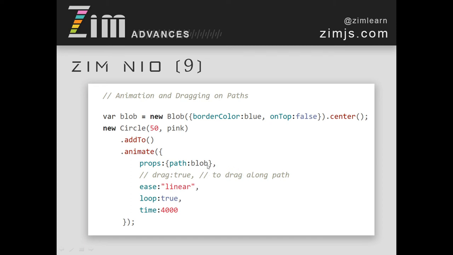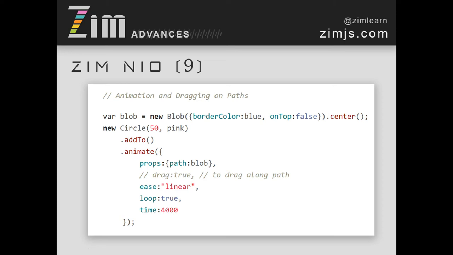There's all sorts of features inside of here as well. We call it ZIM Extra on Animate. For instance, as the object gets closer to the top, we can make it smaller. That makes it look like it's getting farther away. We also can slow down the speed of it as it gets farther away. And we can decrease the alpha of it and the zoom, so how much it's zoomed in, as well as the layers, so it can go through layers. All of these things, as well as a generic extra system that makes ZIM totally powerful. You can animate things based on other animations. It's like, wow. So there we are in ZIM NIO, ZIM 9.